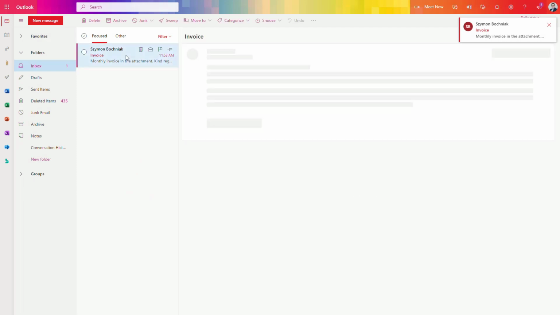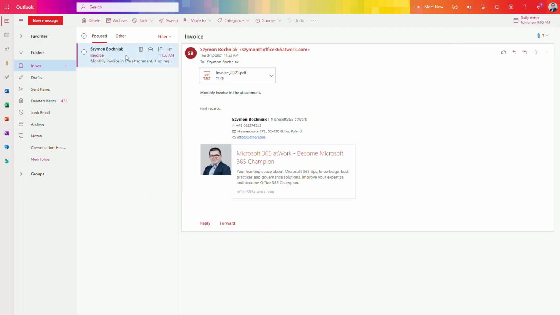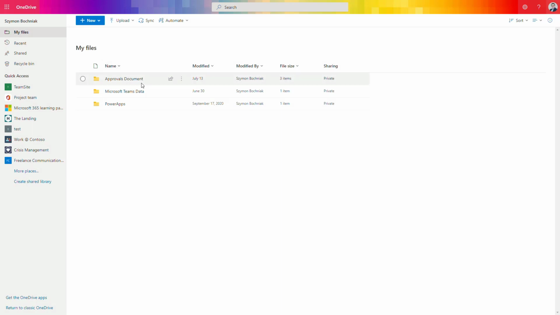Immediately as you get a notification of an email from any other user, including an attachment, the Power Automate flow will be executed in the background in less than 5 minutes, and it will save the attachment in the proper OneDrive folder. Let's check it out. When you log into OneDrive, you can see that attachments from the emails are saved automatically in this folder. Super fast solution that could save important attachments to a very specific folder using a Power Automate flow.